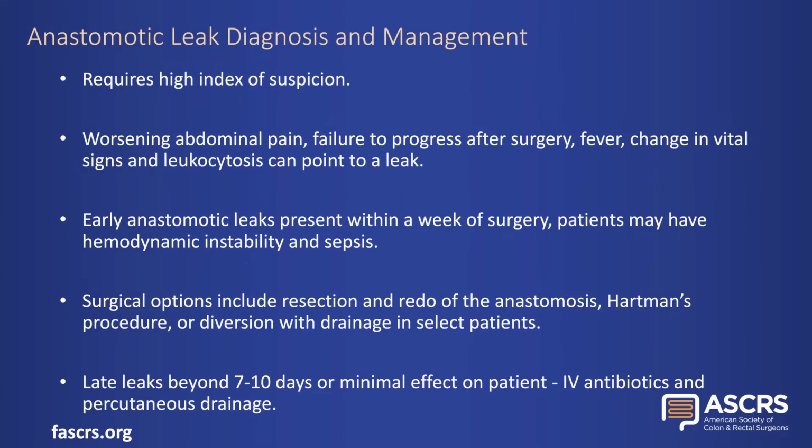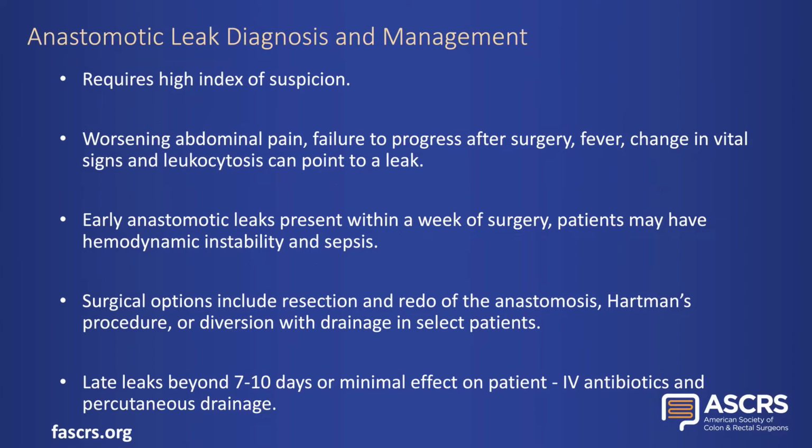So the management always requires a high index of suspicion. Patient may get worsening abdominal pain. They're just not progressing after surgery as you'd expect them to. Obviously, a high white count and fevers. Early leaks present within a week of surgery. It can be subclinical with things that we had mentioned above, or they can get floridly septic.